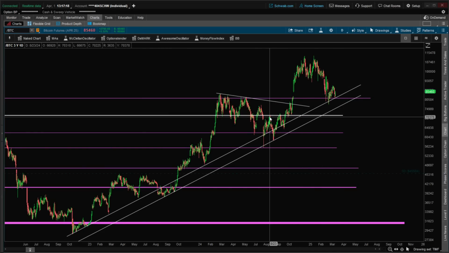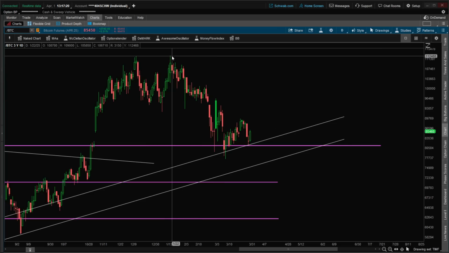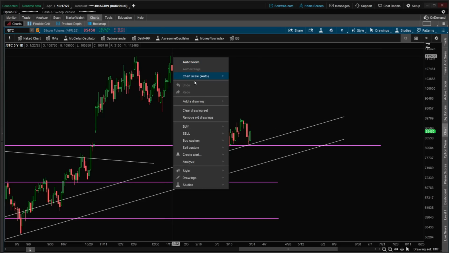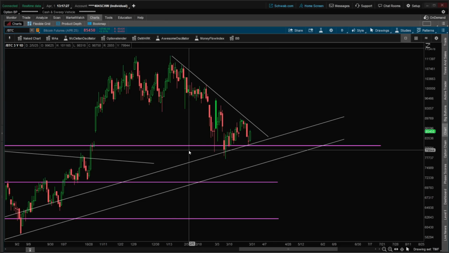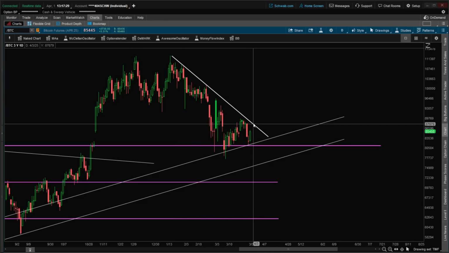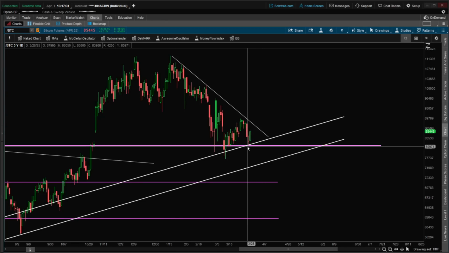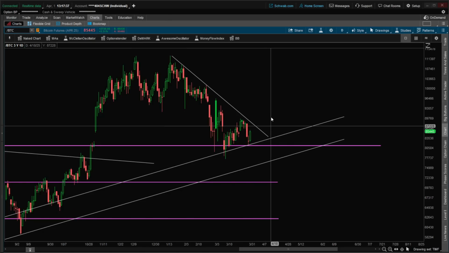And so now you can actually draw yourself a downtrend line here. And we're in an equilibrium. It's not a true triangle, but you can see price action is getting tight in here. And I think this is going to break out to the upside. So there's two ways this could go. You could break down from the 81,000 level and then hold on to this support before heading higher, that would be a good fake break.